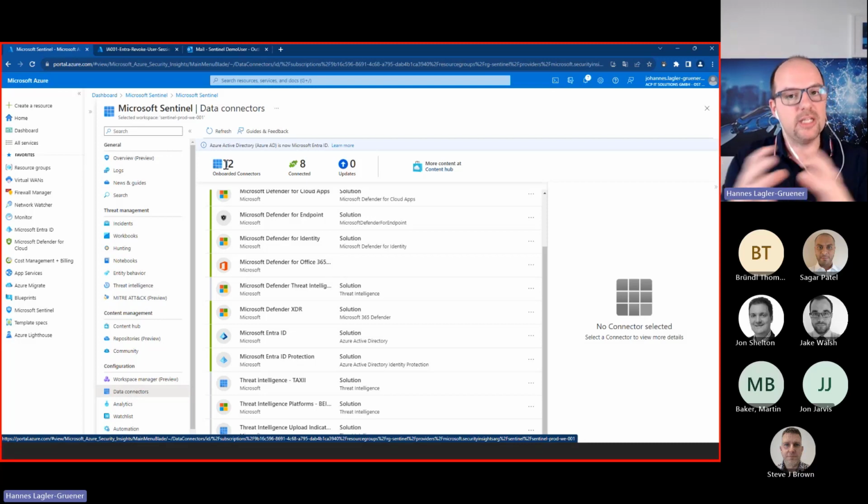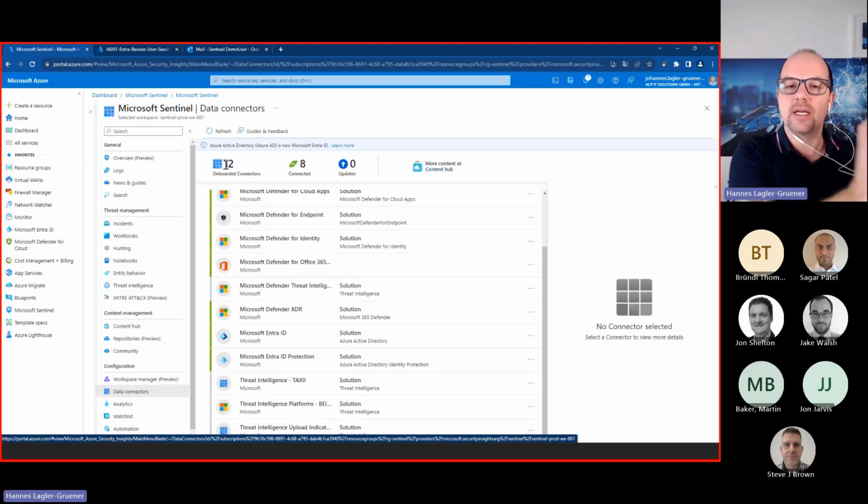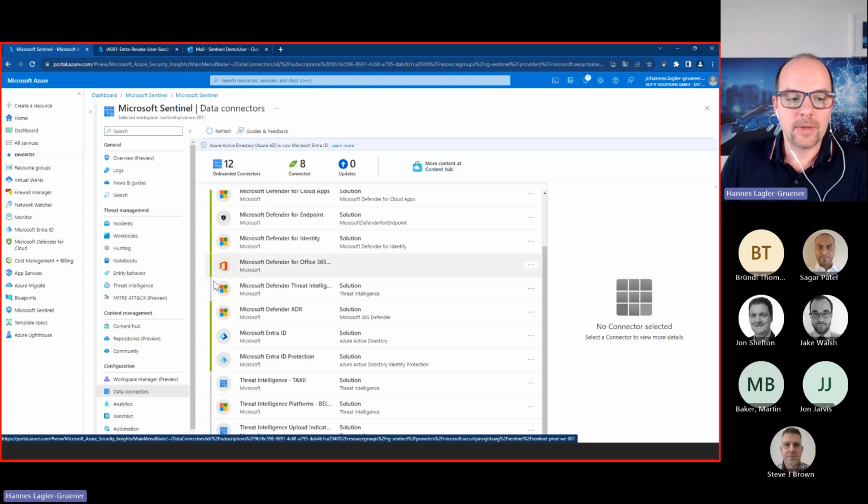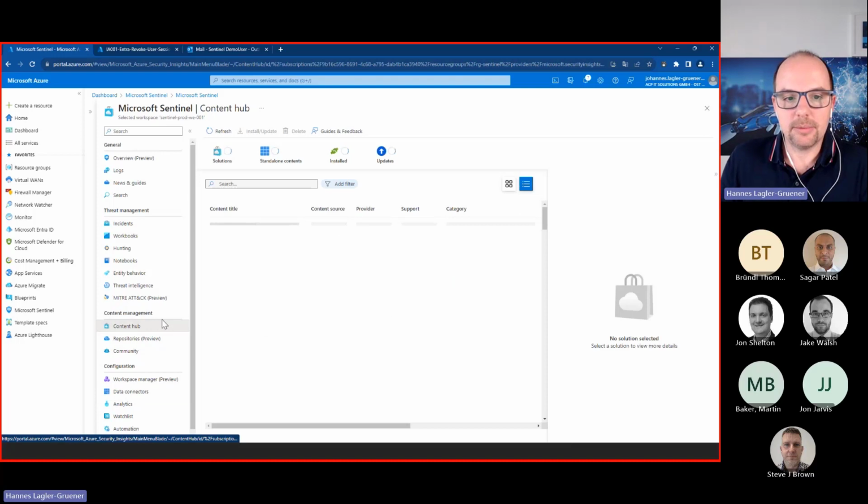Microsoft changed the way to implement data sources or connectors in your system. They put everything into the Content Hub. The Content Hub is the new way to add new connectors, new analytics rules, and new content into your system. So let's switch to the Content Hub.